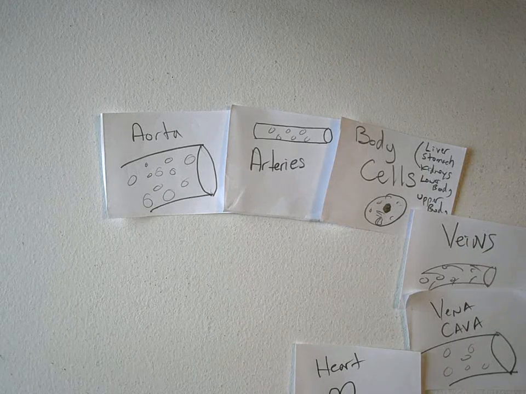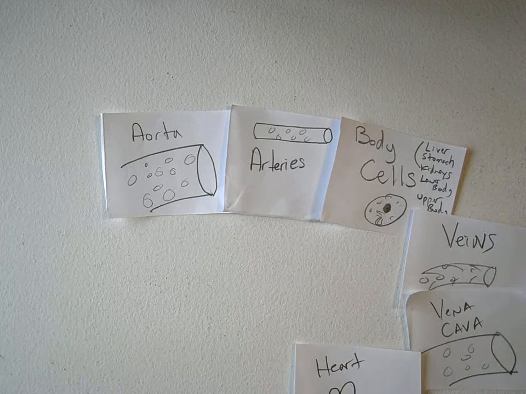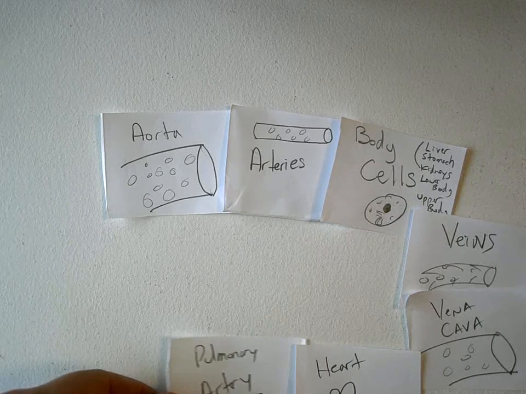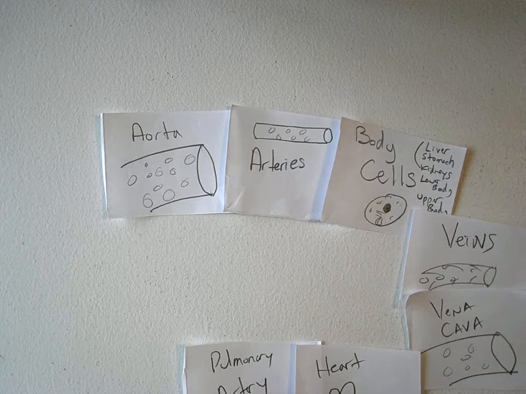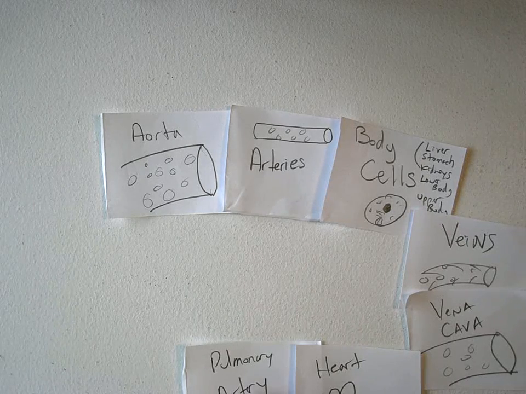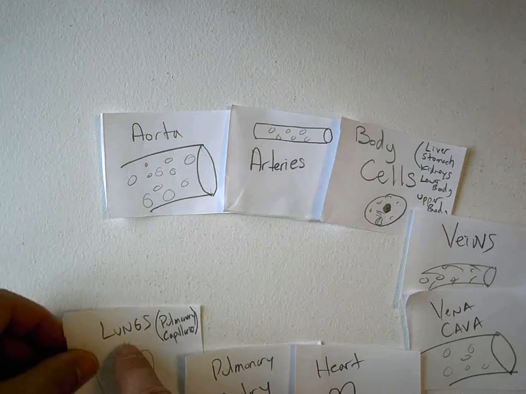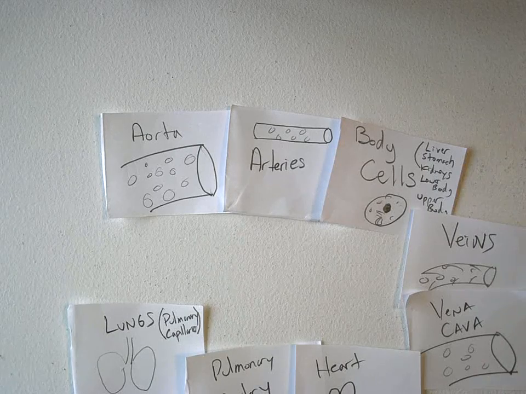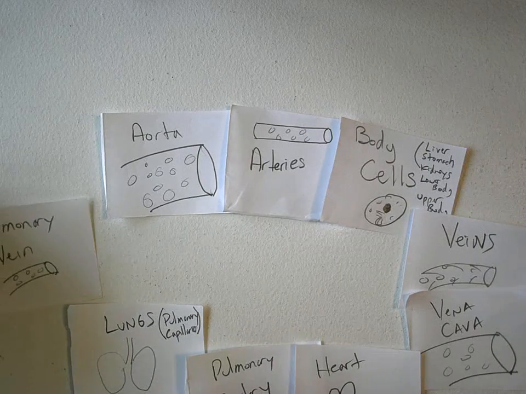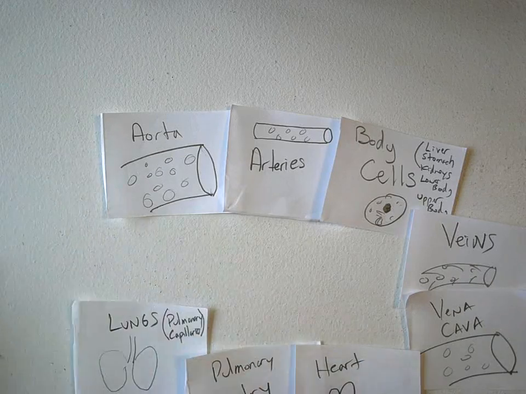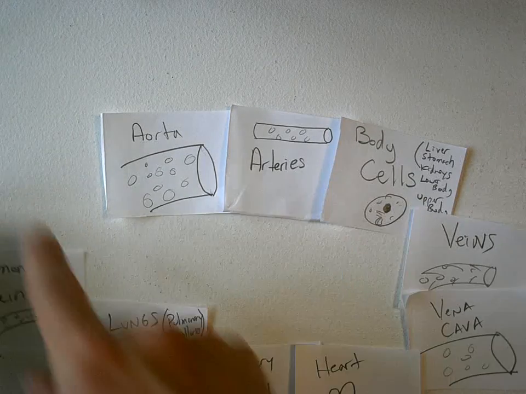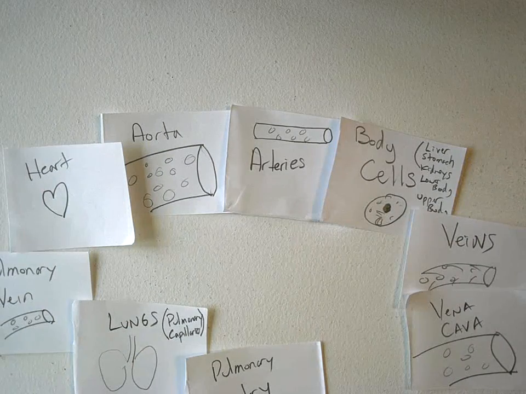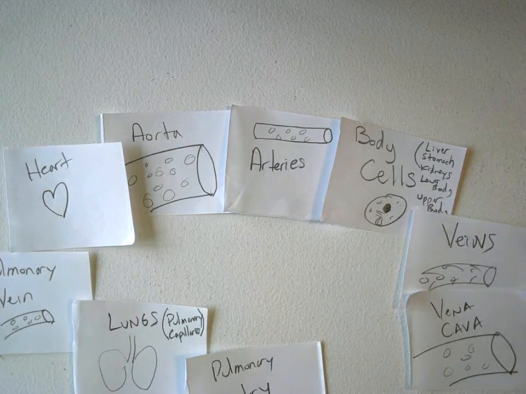Now think about what leaves the heart, what always goes away from the heart. So arteries go away. So the heart then branches off into pulmonary arteries. The pulmonary arteries pump blood to the lungs so we can get more oxygen now. And then with this initial activity, the last thing, the lungs then pump blood through the pulmonary veins back to the heart. And then the heart goes back to the aorta.